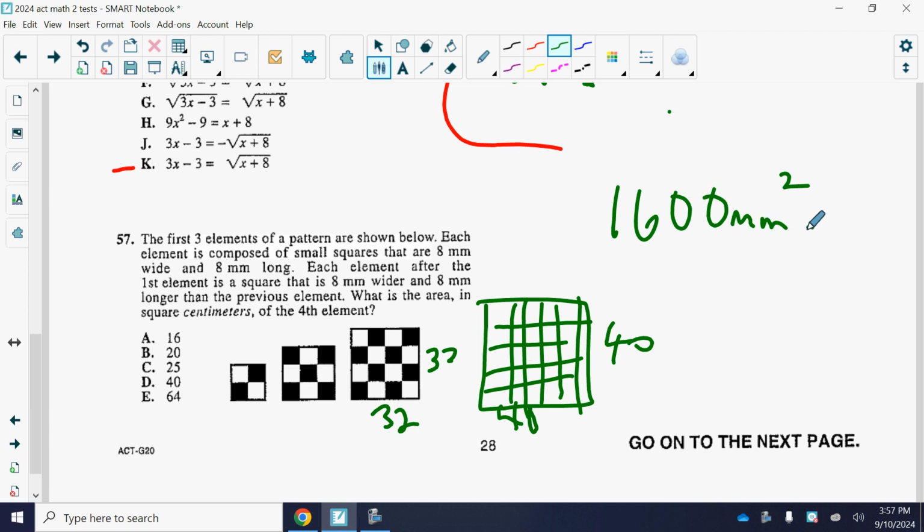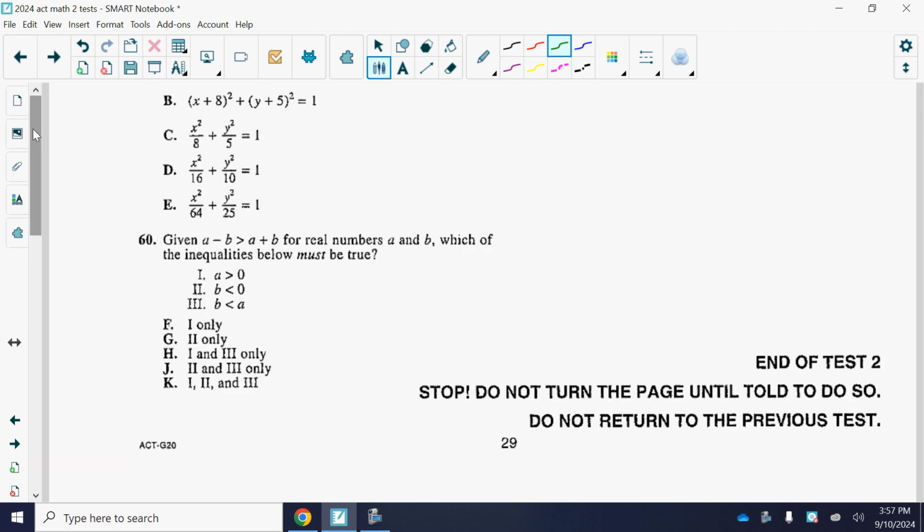Now, how much is a centimeter? A millimeter is a tenth of a centimeter. So we would convert by not only dividing by 10, but doing it twice. So it'd be 10 and 10. You would divide by 10 twice and get the answer 16. Once I saw this, it's metric. The metric system keeps the system going.